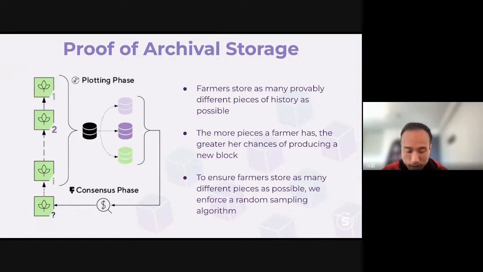This is what we know already, and there is another perspective. Even if two farmers share the same piece, because it's random selection, it can happen that two farmers are sharing the same piece. Because they have different farmer IDs, they will use different POS tables. So that's why it makes it hard for malicious farmers to collude with each other. Even if they have the same pieces, it's hard for them to reuse the POS table. So this increases security a lot. Yeah, so that's all from my side.